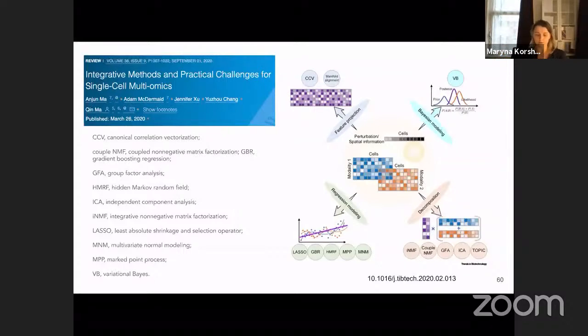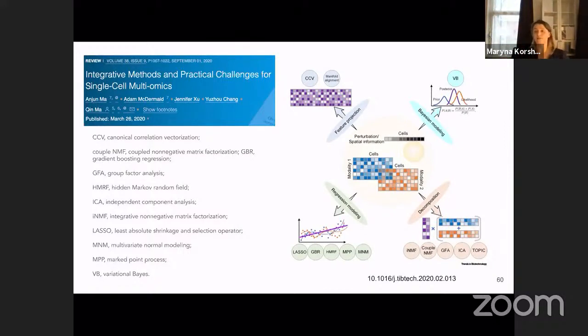For these different tasks, like feature projection, Bayesian modeling or regression modeling, you use different tools. You also have to take into account that all of these tools have their limitations, and some are more suitable for one particular type of data and not suitable for others.